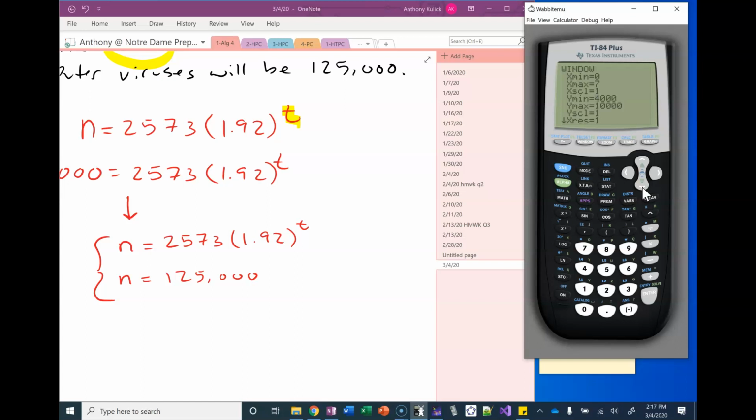Like the first, n equals 573. That one is like x, and then n equals 125,000 is. X is t, y is n. How do you know where you're looking when you change it to y minimum to x? So y is n. That's the number of computer viruses, right? So think back to the question. What is the least number of computer viruses I could have?